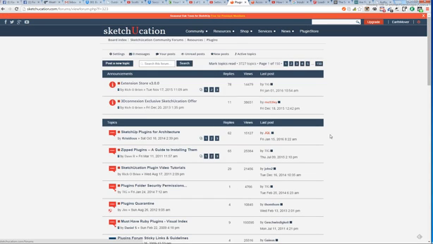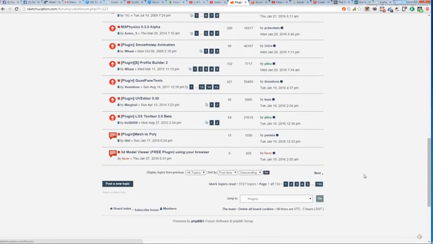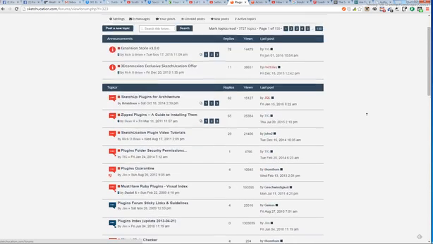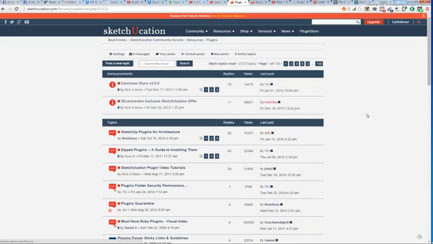So within that is all of the plugins that you'll find in the extension store. There are some plugins that are not affiliated with Sketchucation members, but everything pretty much that comes out of the extension store, which you get through this website, are plugins that are created by members of this forum and are stored on this forum.